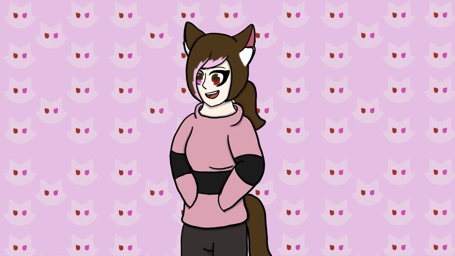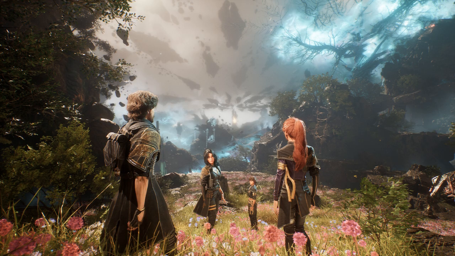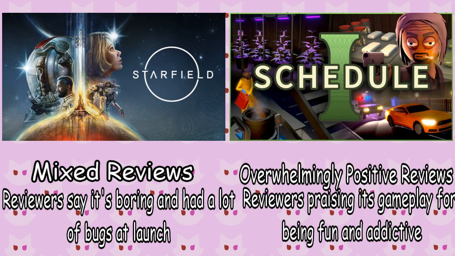Don't get me wrong, having an incredible and unique art style with incredible graphics certainly helps make the game look appealing, and there are games like Baldur's Gate 3 and Expedition 33 that accomplish having incredible graphics and great gameplay, but it shouldn't be the end-all be-all for a game's success. If games like Schedule 1 compared to other games like Starfield have taught me anything, players would rather play a game that had potato graphics but with great gameplay than a game that, while certainly looking pretty, has mediocre gameplay at best or horrendous gameplay at worst.